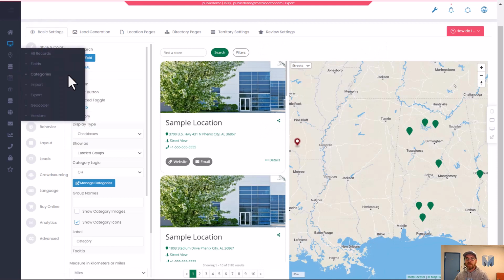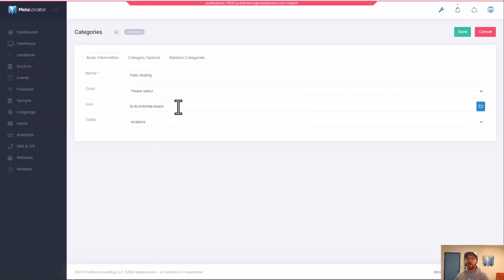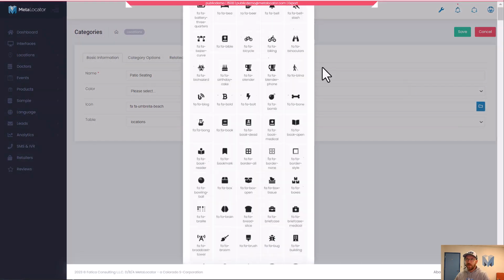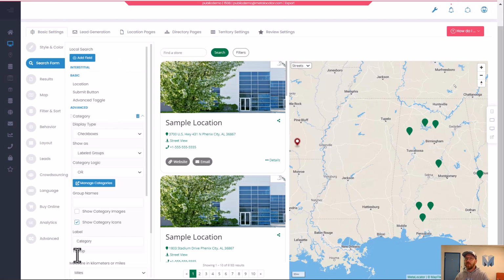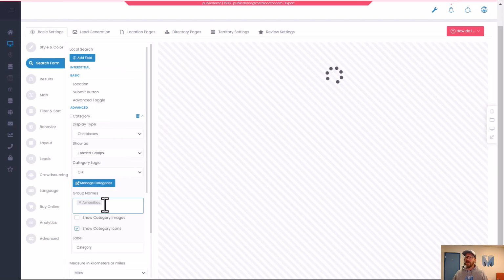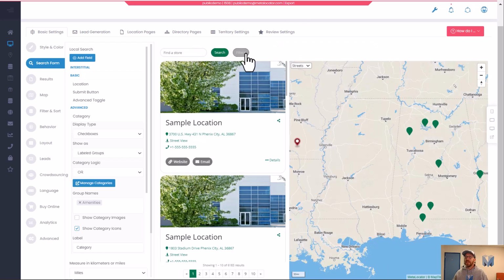If you're curious where those are configured, you can go over to categories and specify, within a given category, which icon you can browse right here should be displayed for that particular category. And in order to reduce the clutter, I'm just going to show amenities in this example so that we have a nice categorized list of checkboxes. So that's, I think, getting closer to what we want.